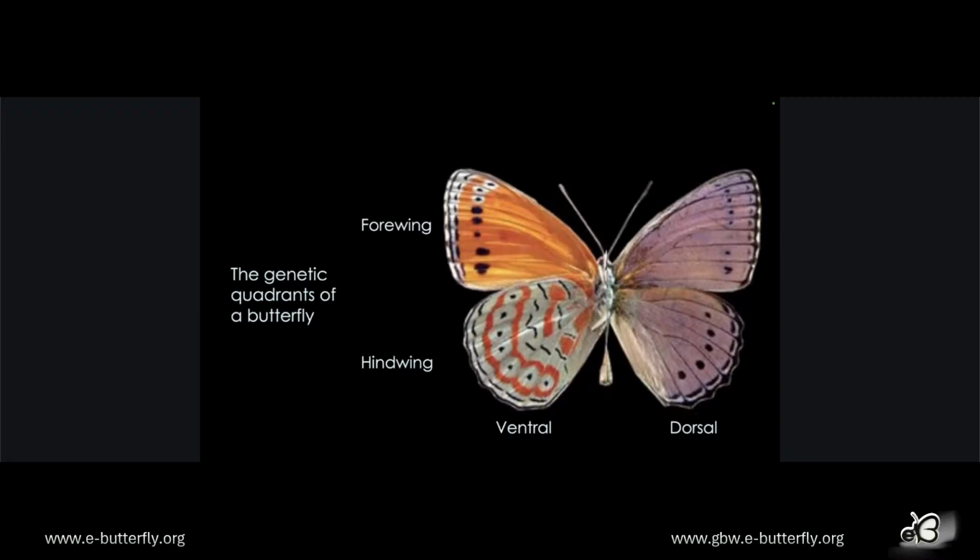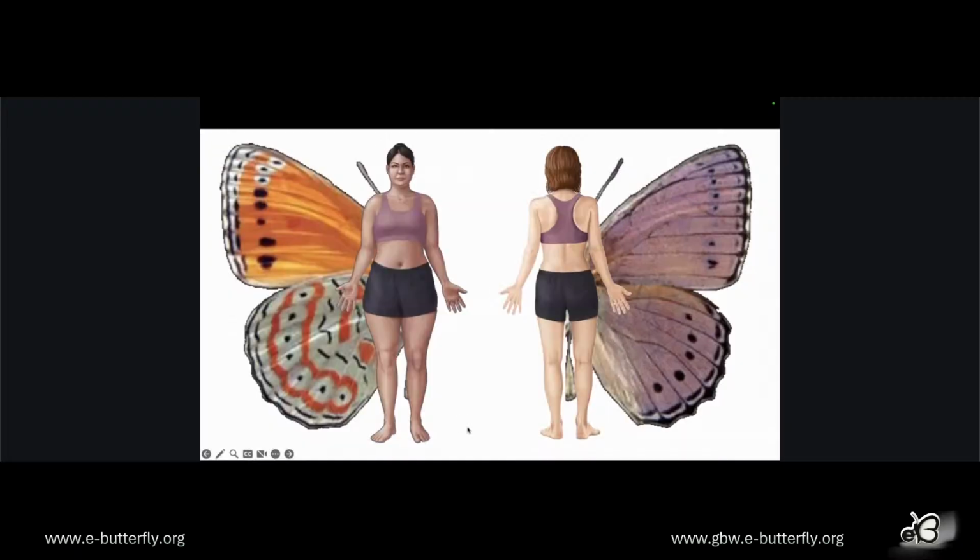There are genes that are expressed only in hindwings, for instance, that are able to differentiate hindwings from forewings. And then there are also genes that are expressed specifically in dorsal surfaces that allow dorsal surfaces to be tweaked differently from ventral surfaces. So for instance, the dorsal surface gene is something similar to what our own body has.